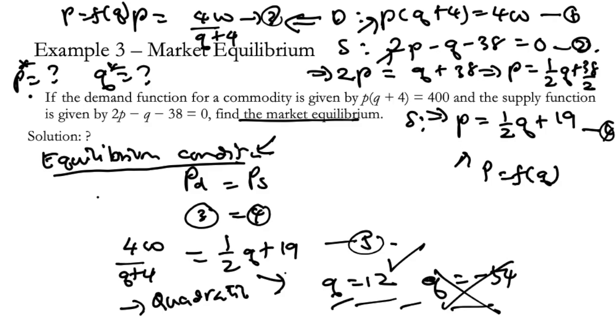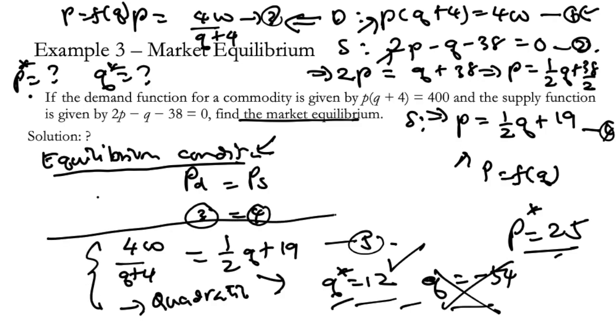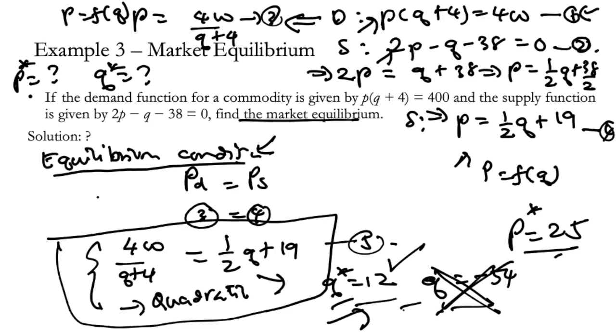When you substitute it back, you're going to get price equivalent to 25. Either you substitute Q equivalent to 12 into 1 or 2, it doesn't matter because now this 12 is in the position of equilibrium. So either you choose D or S, it's just the same. Then you're going to get P equivalent to 25. So try this bit. Make sure you know how to change it to a quadratic function and then find Q here. You're going to get these 2 Q's, Q equivalent to 12, Q equivalent to minus 54. Like I said, because nobody produces and sells a negative quantity, this rules out minus 54. So you only need to use this to find price equivalent to 25.